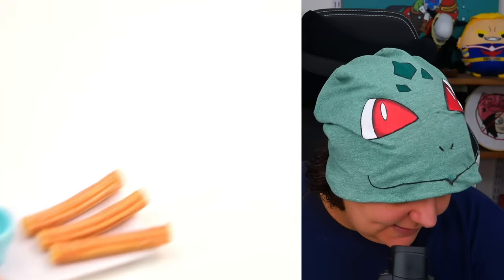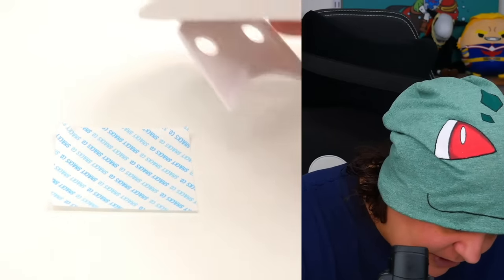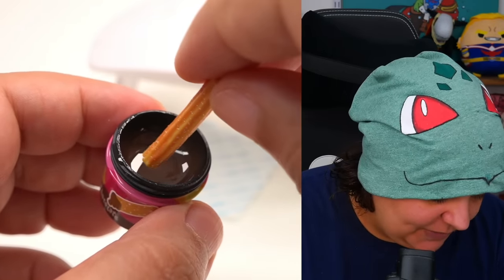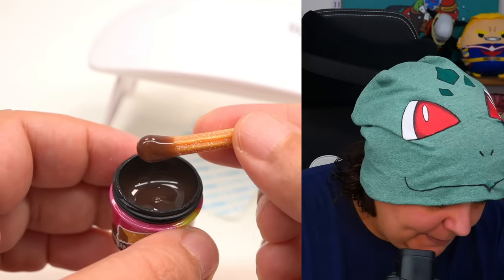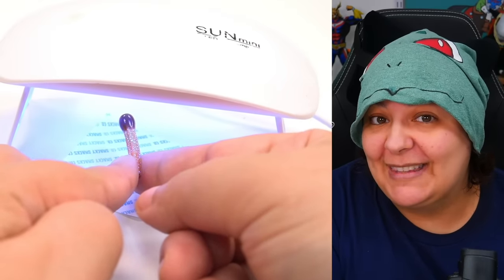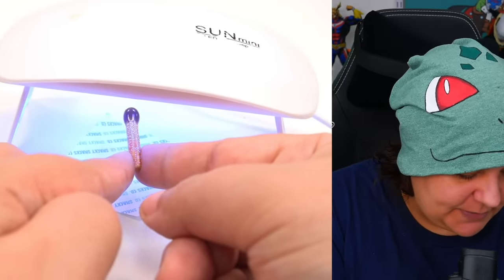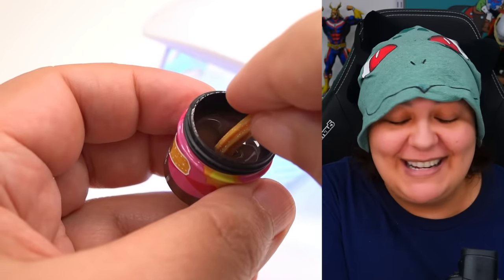So let's move this, and we're going to bring our little mat, because this might get a little messy. And I'm going to prep my light so that we can harden this much quicker. Voila, like this. So here's what I'm going to do, is I'm going to take each one of these, dip it in here, like so, and now we're going to harden it immediately under the UV light. Like so. So that way we actually get the pieces that don't look too melty or kind of gross. It has a nice border. Stop and finish. Start and stop. And now we're going to do the exact same thing. Yes, you see here with the second one and the third one.